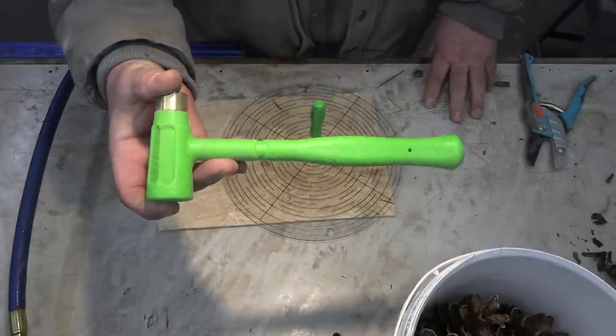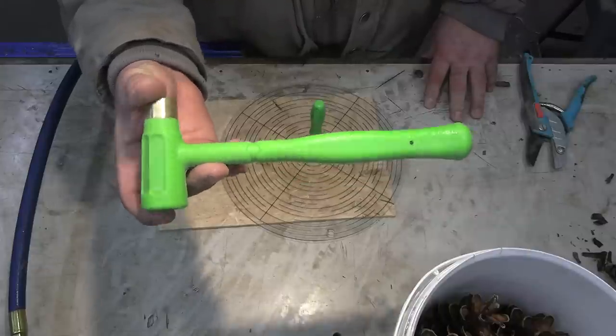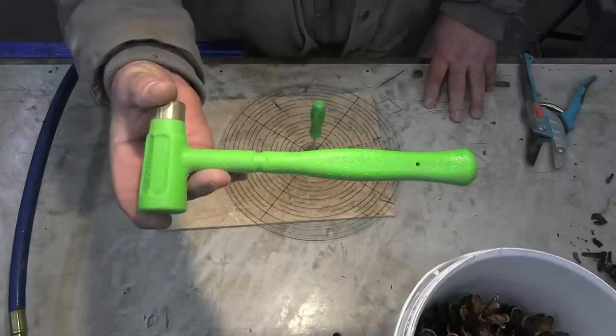Do you know why you should own a green hammer? Because it's so hideous, nobody will ever steal it.